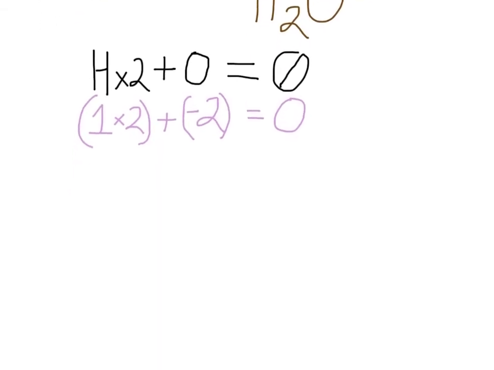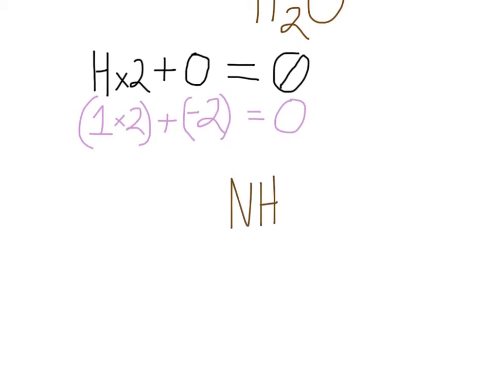Okay, so let's move down again. Let's do ammonium, NH4 plus. This one's a little more complicated. Say you got this problem. They said, figure out the oxidation number of all the elements in the compound. You can immediately say, according to rule number 4, hydrogen is +1. And they're like, what about the nitrogen? And none of the rules tell you what nitrogen is. So you're like, oh man.